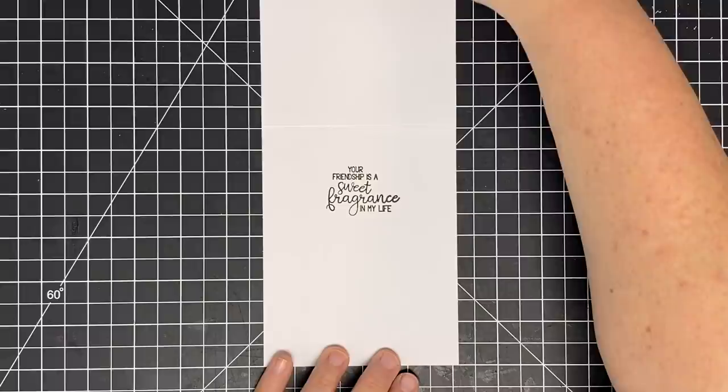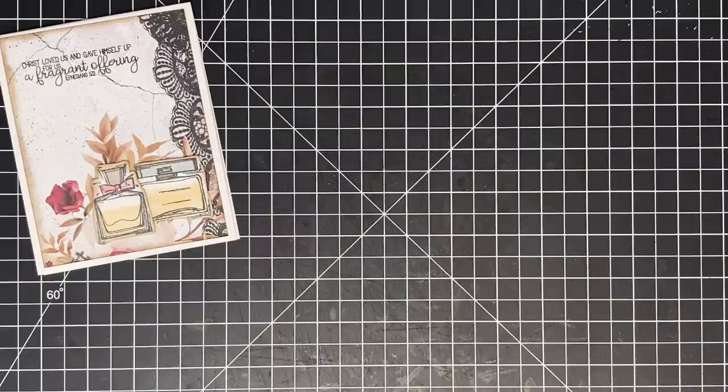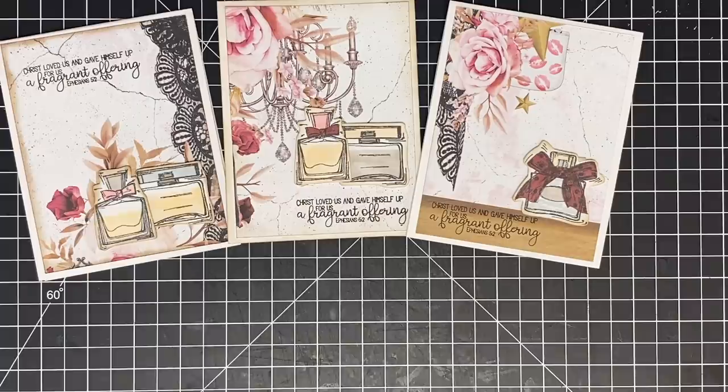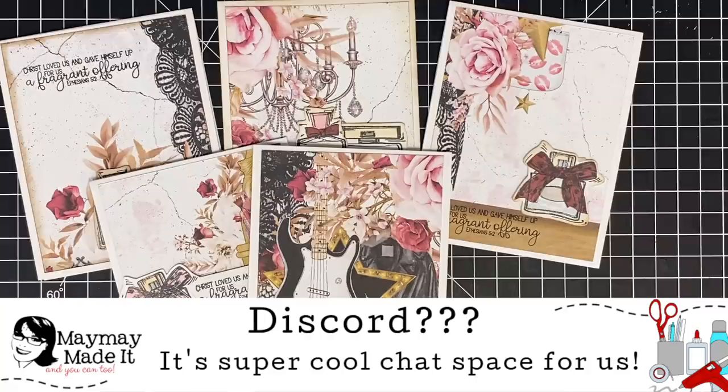Ready? One. Oh, that's not the first one we did, but isn't that cute? Let's go to the next one. Closing that one up for you to see. 2. I need to re-bone fold these since I've opened them up, but we'll just lay them there. 3. That's the first one we did. 4. 5. Get that one to close. And 6. Come on, you guys.